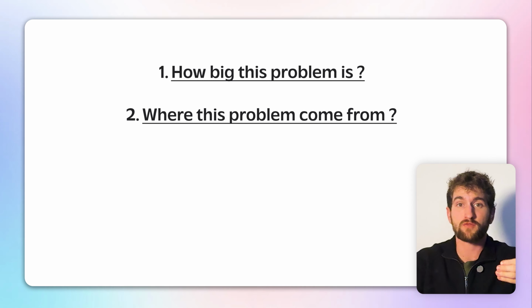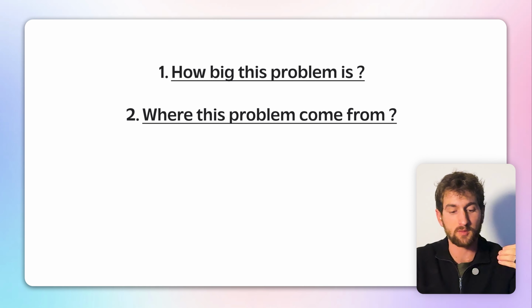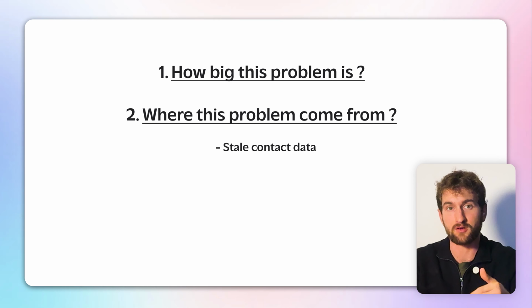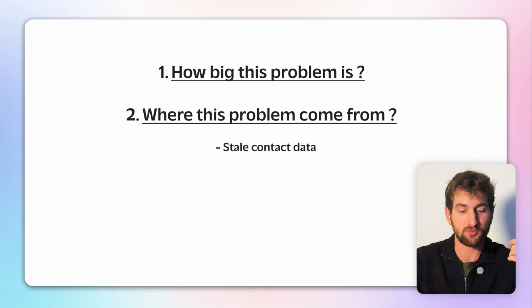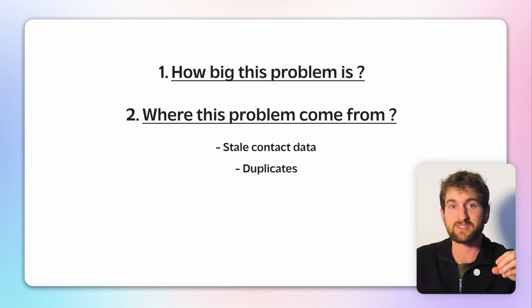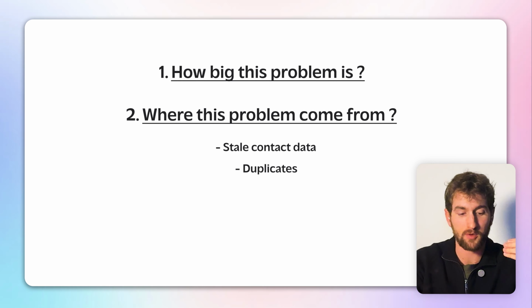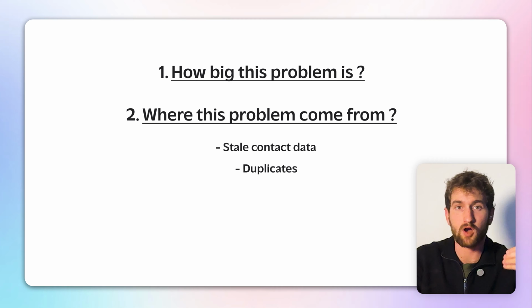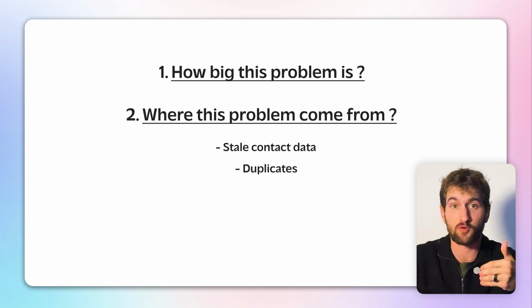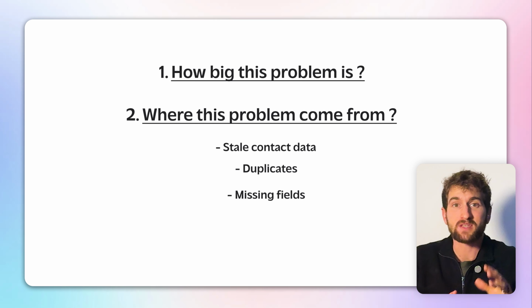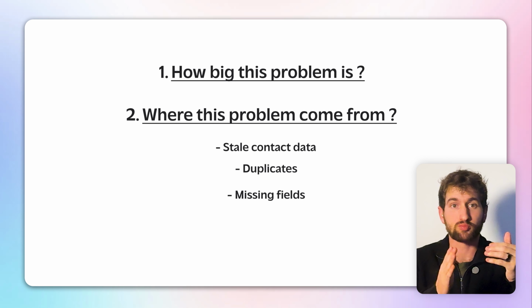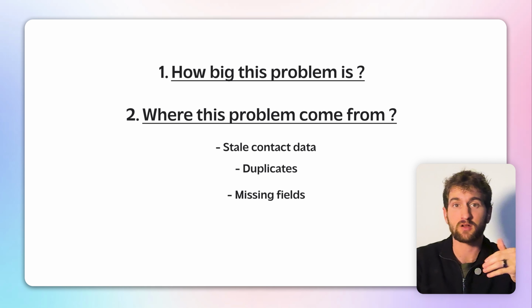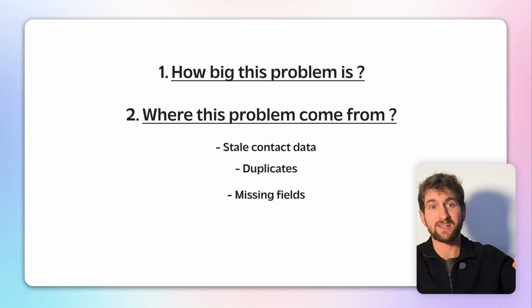And here's where this revenue leak usually comes from. It's a couple things. Number one is stale contact data, right? Wrong emails, phone numbers, outdated roles. The second is duplicates inside of your CRM, right? This is so common. If one person is in multiple companies or multiple records, right? That's a problem to solve that is not helpful for your sales team. And then number three is the missing fields inside of your CRM. This breaks personalization, it breaks routing. Again, this is another problem to be solved inside of your CRM.